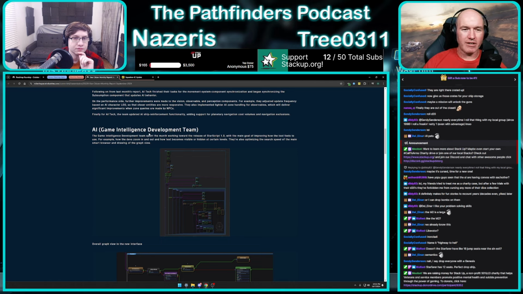The game intelligence development team spent the month working toward the release of StarScript 1.0 with the main goal of improving how the tool feels to use. For example, how the devs zoom in and out and how text becomes visible or hidden at certain levels. They're also optimizing the search speed of the main smart browser and drawing of the graph view.